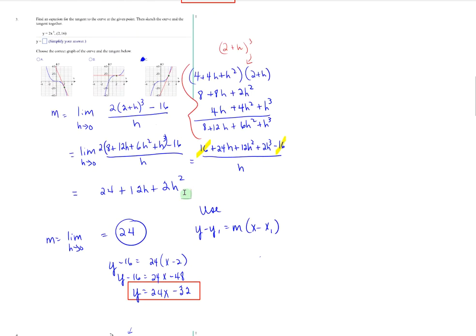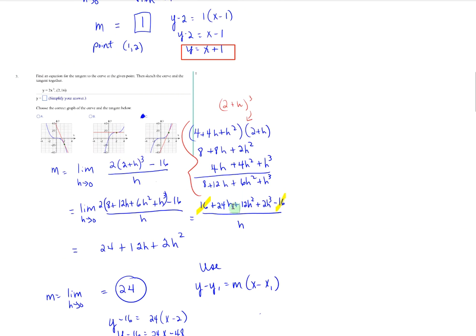Let's go to number 3. Number 3, same idea. We've got y equals 2x cubed and the point 2, 16. So this is the very same idea. You just have a little bit more algebra to do. And the algebra is sometimes what kills us, not the calculus. But we're going to, here is our x value that we use, 2 plus h. And so we're going to have 2 times 2 plus h cubed, and then minus the other y value, which is 16, over h. The limit as h goes to 0.